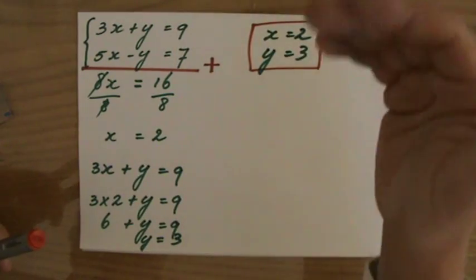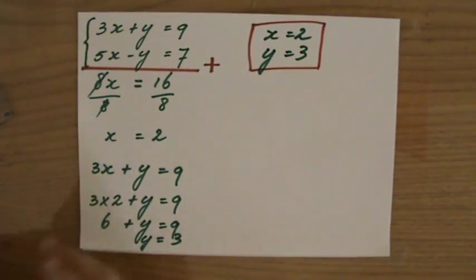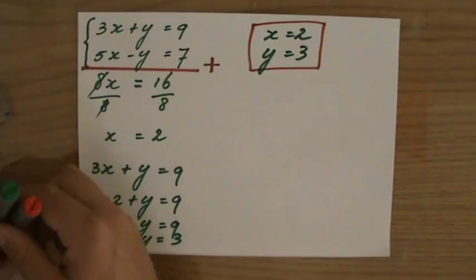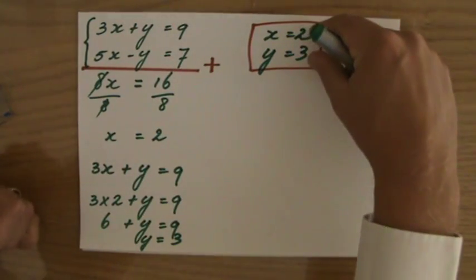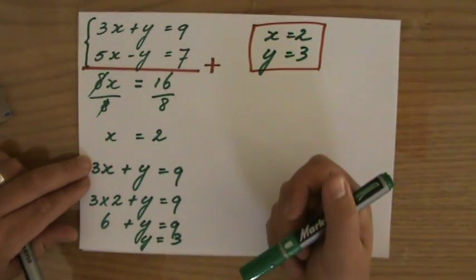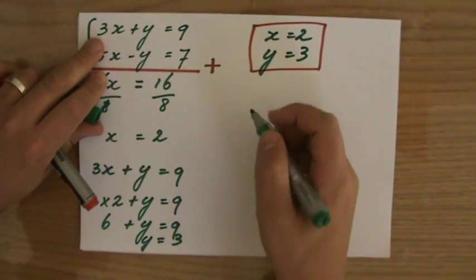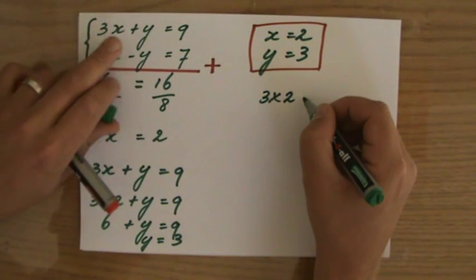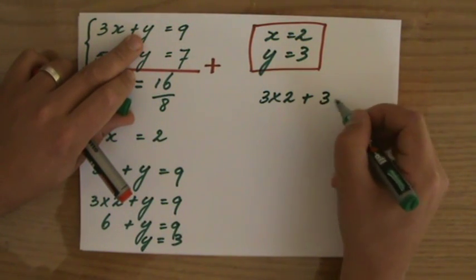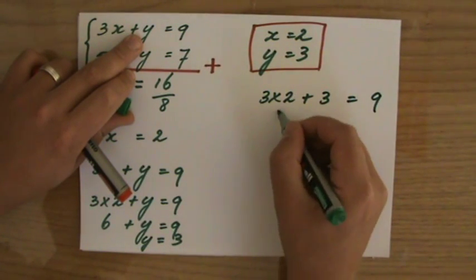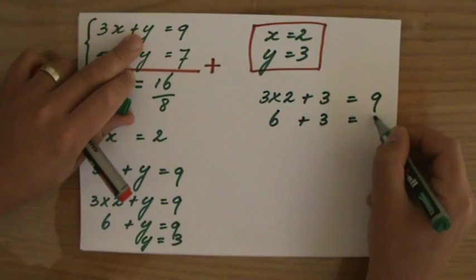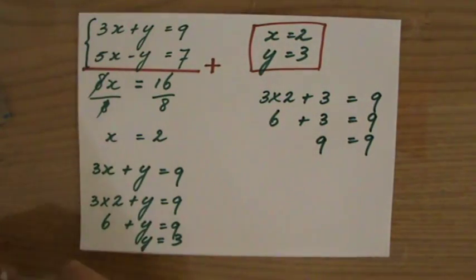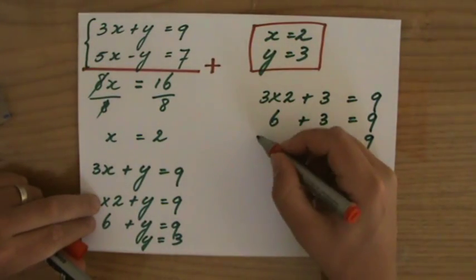You're looking for a value for x and a value for y. Now, it's always good to be 100% sure that you're correct. So, we can check our answers very simply. Let me take the top equation again. I'm going to substitute this information in the equation. So, it's going to say 3 times x, just to check myself. This is my answer, but I want to check. 3 times x, 3 times 2, plus y, plus 3, equals, they say, should equal 9. Let me see. That's 6 plus 3 equals 9. And, indeed, 9 equals 9. So, for that equation, both values of x and y, it works. That's correct.